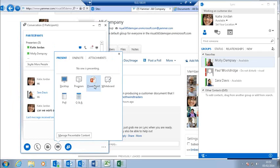What we can do as well is upload a PowerPoint presentation. Very similar to the one that you've been seeing there, we can upload the PowerPoint and share that. We can produce a whiteboard. If we don't have the physical meeting room where everyone can come and meet, we can have rich meetings online, and we can have all the things that you have, like the projector and the whiteboard, all of that can be configured in Link and all recorded.